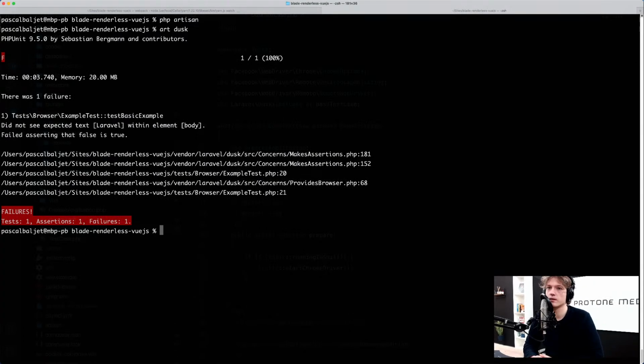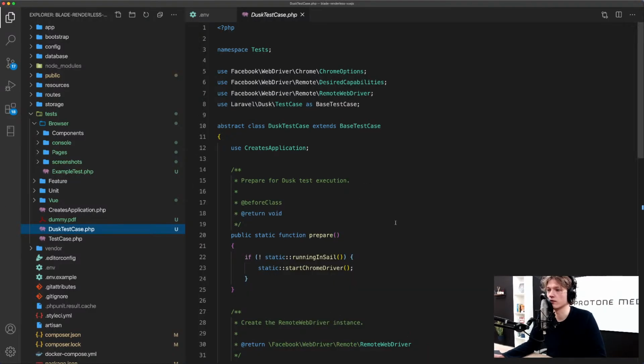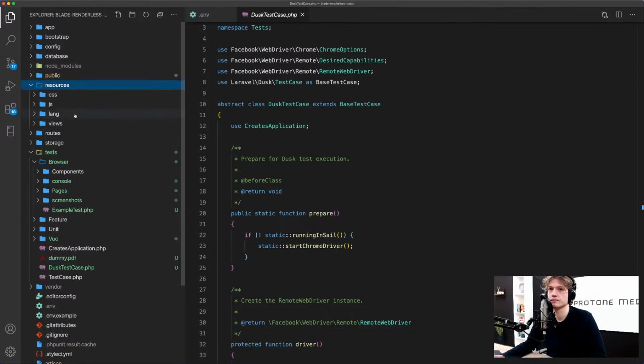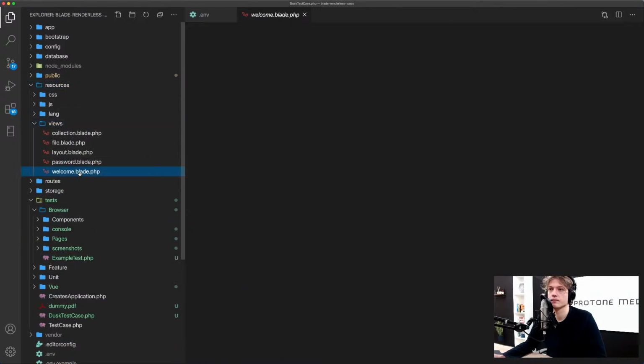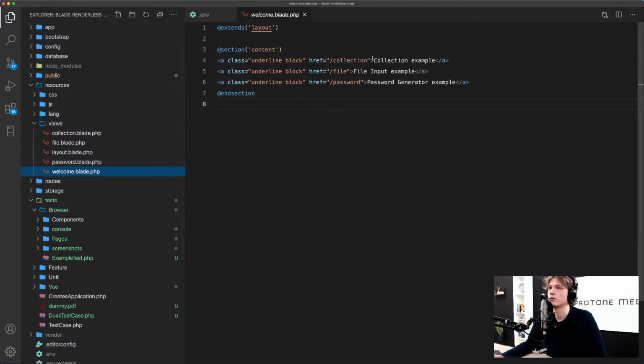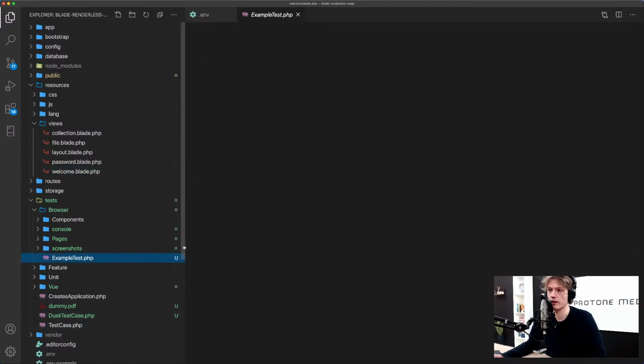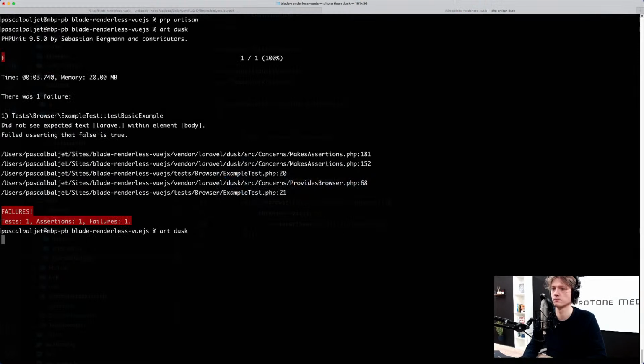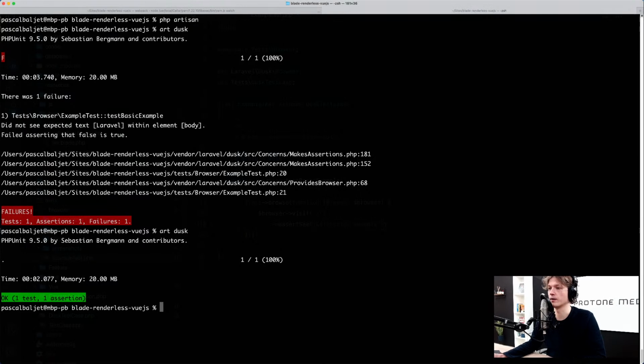It did run, but it did not find the Laravel. Yeah, of course, because we don't have it. So in the home page, we don't have Laravel, so let's expect we have a collection example somewhere in that page. And now we have green.